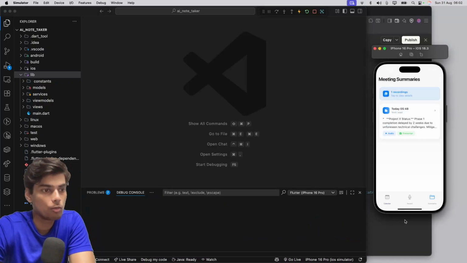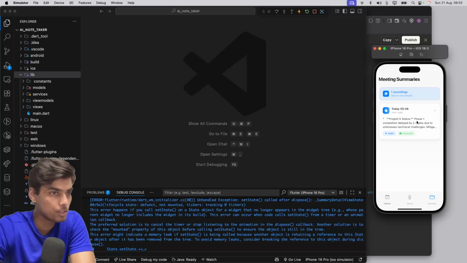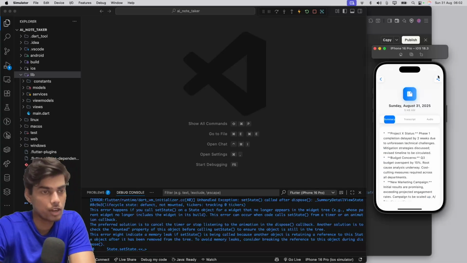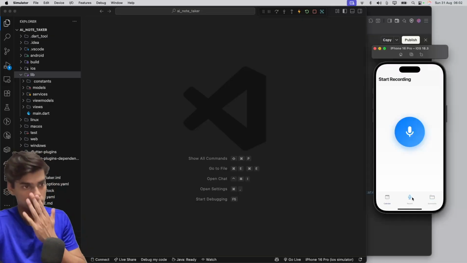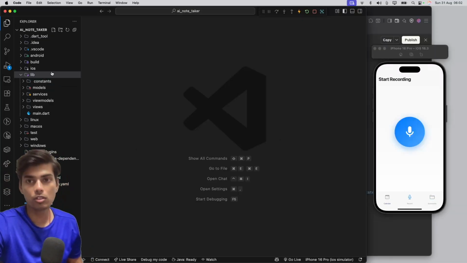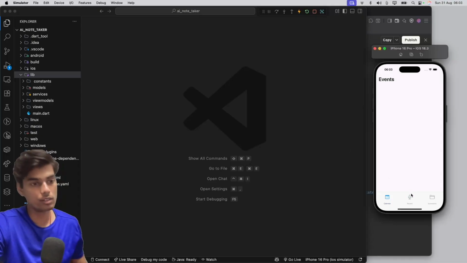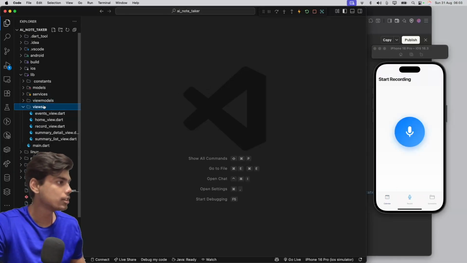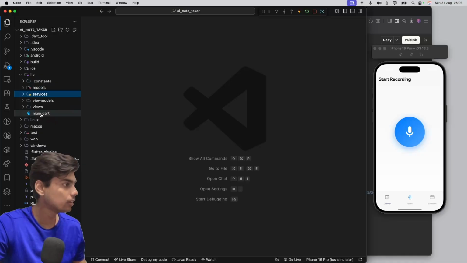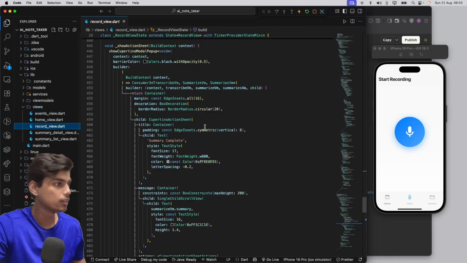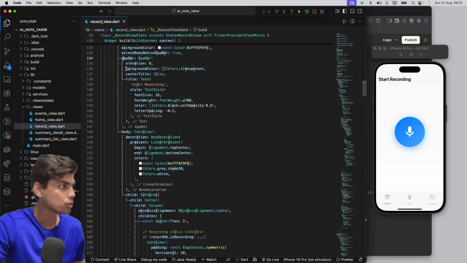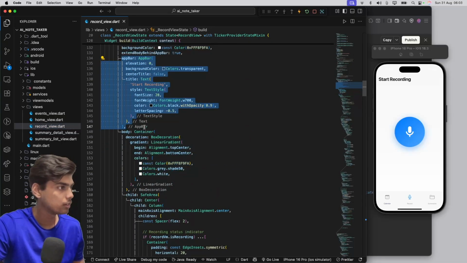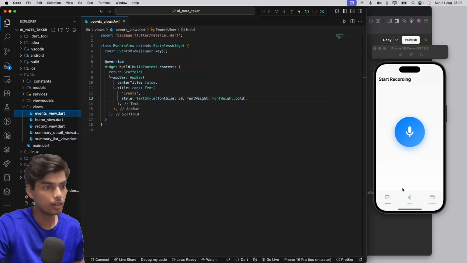And now what I want to do is, I think you can also share, right? No, I think Claude didn't do anything with that. So now what I'll do is, I want to create events here, right? So I'll just quickly copy some of my UI there. So the app bar will be here at events.